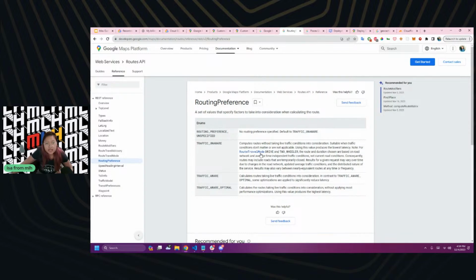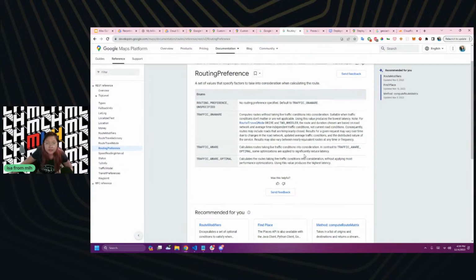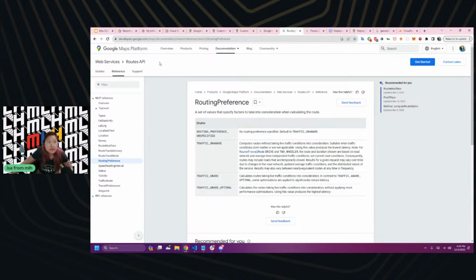It even tells you the route travel mode. Okay. Lots and lots of research to do. I'll make sure anything that we use will also be on the slides.